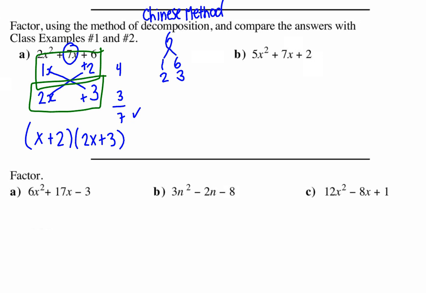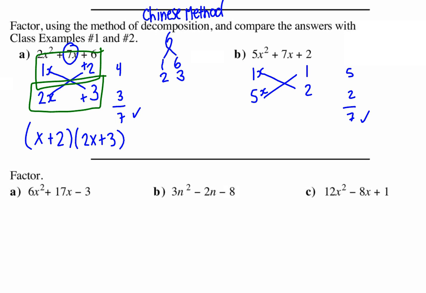Okay, 5x squared plus 7x plus 2. GCF? No. Okay, how do we multiply to 5? 1 and 5. You like your 1 first. We'll put the 1 first. Just for you. How many ways can we multiply to 2? 1 and 2. This is nice because we only have 2 options to choose from. Let's try 1 and 2 and then see if that works. 1 times 2? 2. 5 times 1. Does that work? Does that add to 7? Yay, we got lucky.